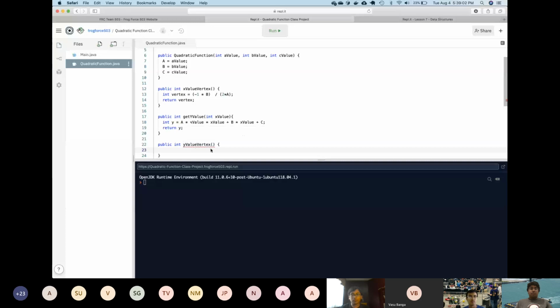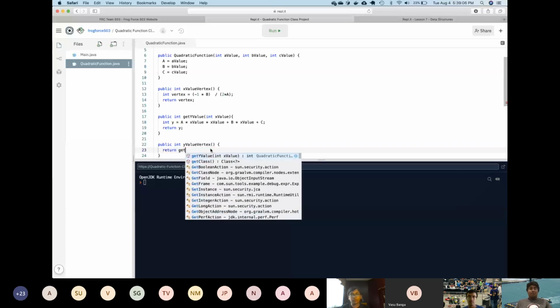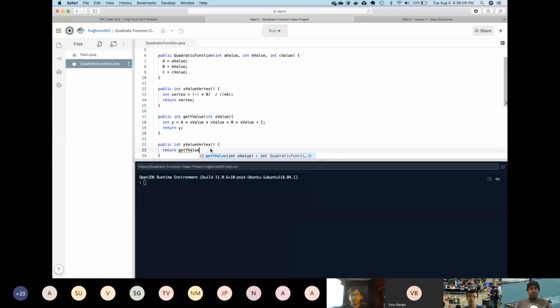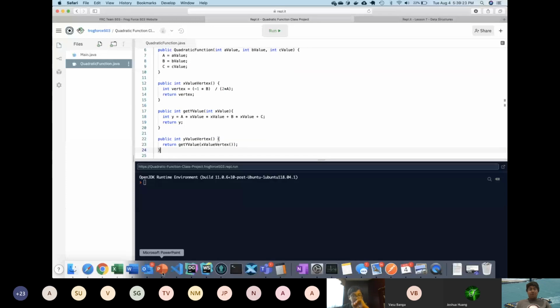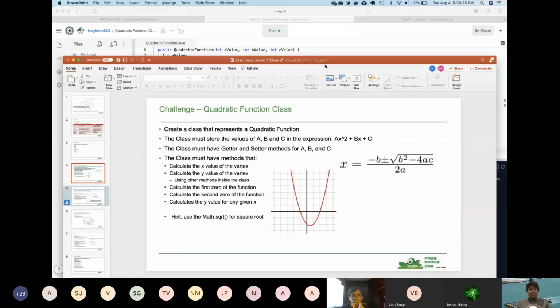So we're going to say return the get y value of x value vertex. And that's going to give us the y value of the vertex.